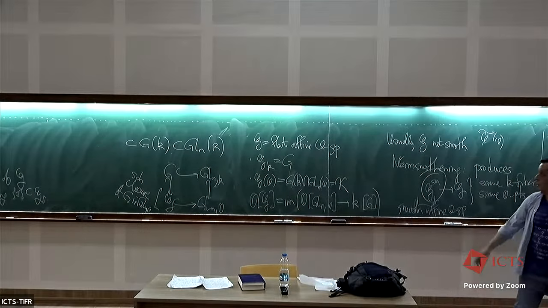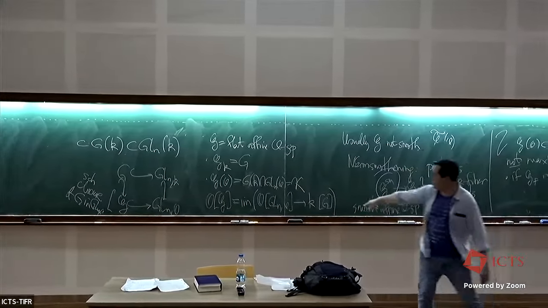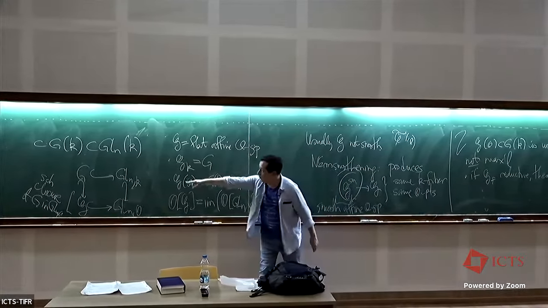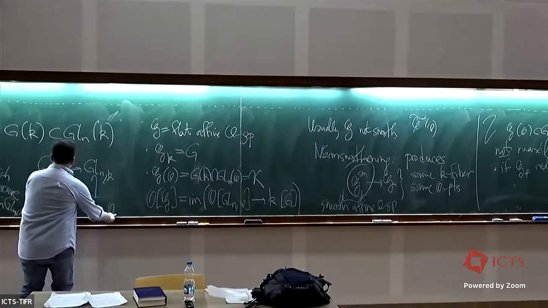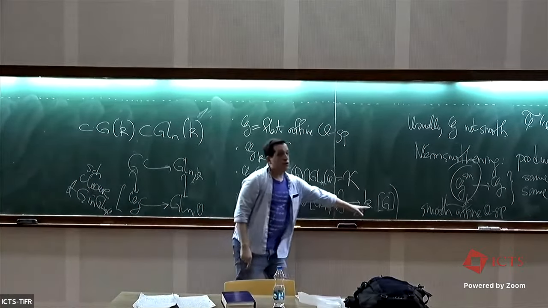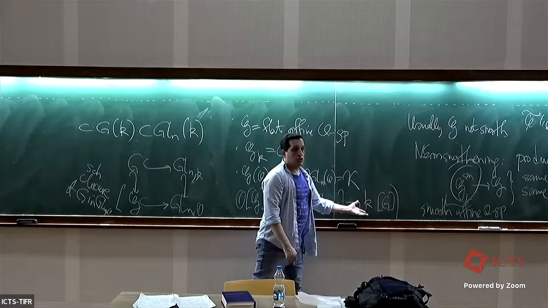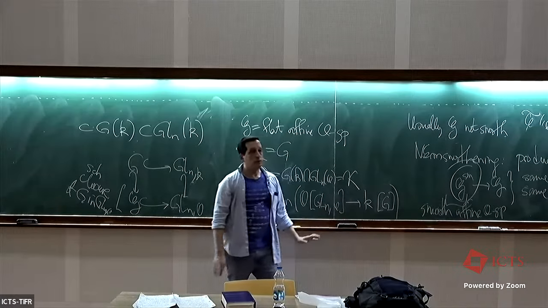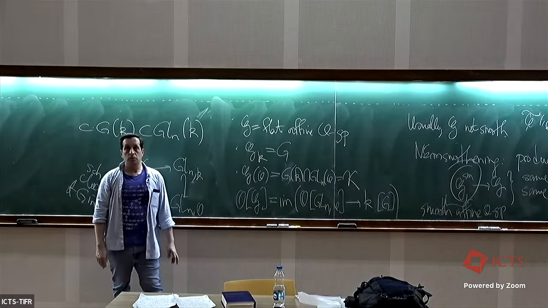Sorry? Yeah. Because if you unravel what schematic closure means, it literally just means you have this mapping to this at the level of coordinate rings, and it's just the image of this. So it's some O subalgebra of this, so it's torsion-free as an O module. Any other questions?